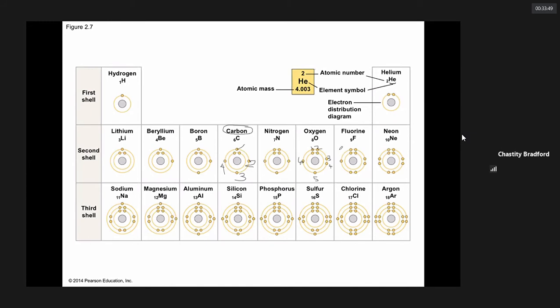Corey Smith, how many electrons are in sulfur's outermost shell? Notice it's in the same column with oxygen. 6. You don't even have to count because it's in the same column. You need to pay attention though, because some people don't create their periodic tables the same. So sometimes you have to pay attention. Okay. All right.